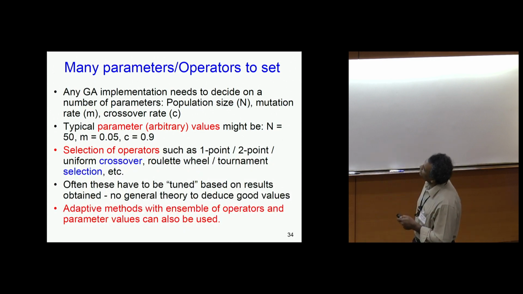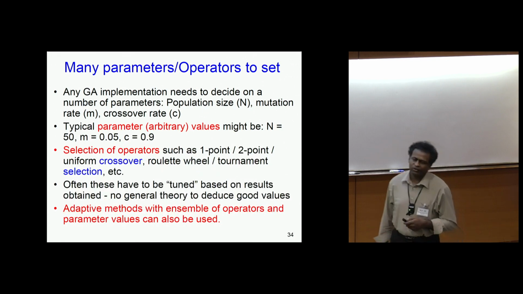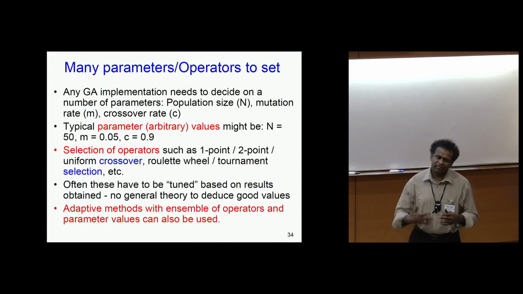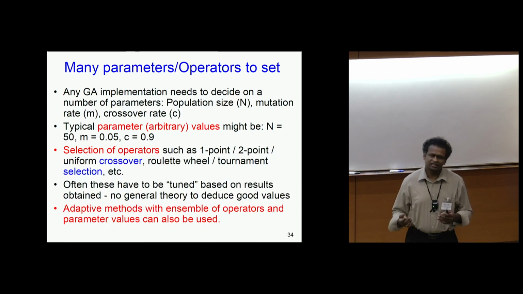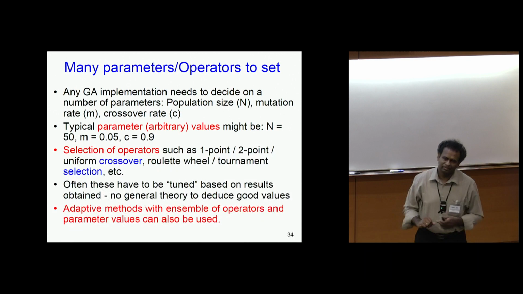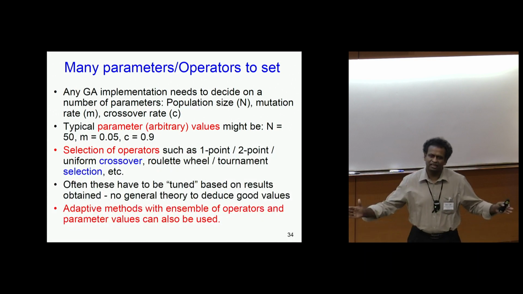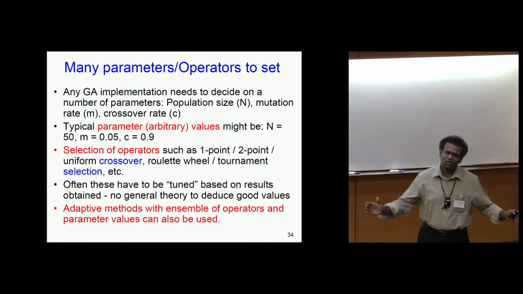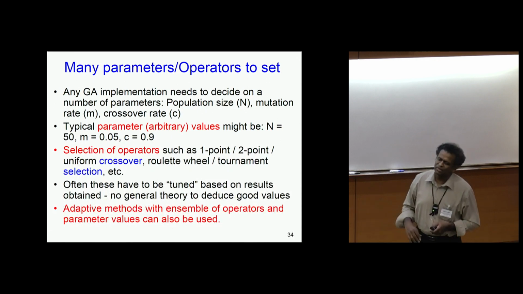And then you have to set values for mutation, and you have to set values for crossover and so on. These are common parameters in genetic algorithms and all other evolutionary algorithms. The mutation probability is usually set so that you will flip 1 or 2 bits. So if your solution is a 10 bit string, then the probability may be 1 over 10, something like that. So you try to flip 1 or 2 bits per solution.